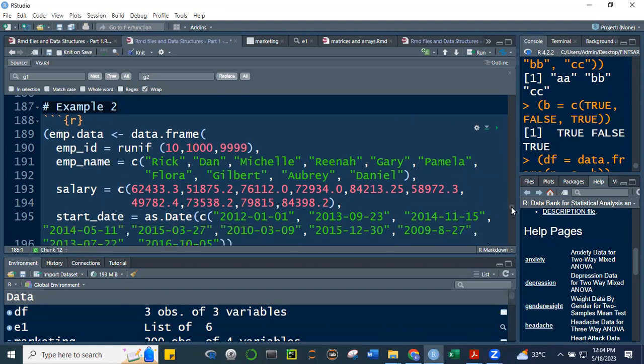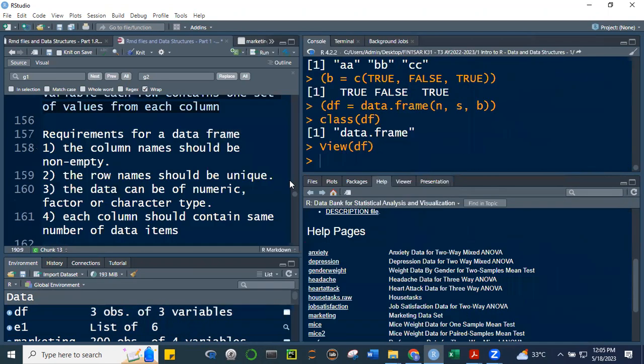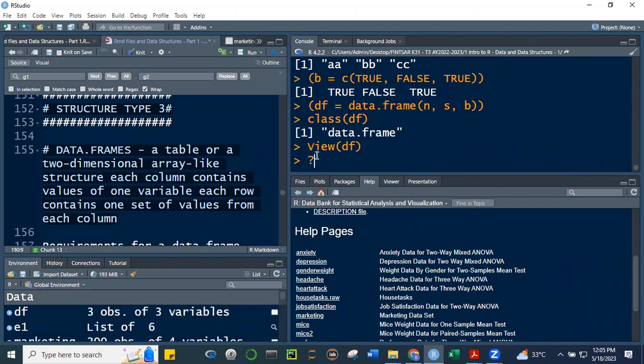So we're now creating another data frame. Okay, first, we're creating this object, employee.data, and we're supposed to create a data frame. Okay, so pag data frame, kailangan may mga columns tayo. Tapos kung ano yung mga laman ng columns na yun. Okay, so first, we have this object called employee ID. Ito yung name ng column natin. And then we have this function runif. Okay, tingnan muna natin yung runif, no? Ano bang ginagawa niyan?